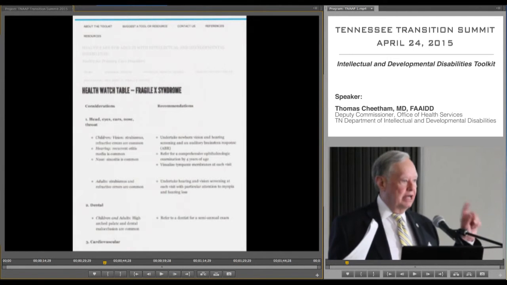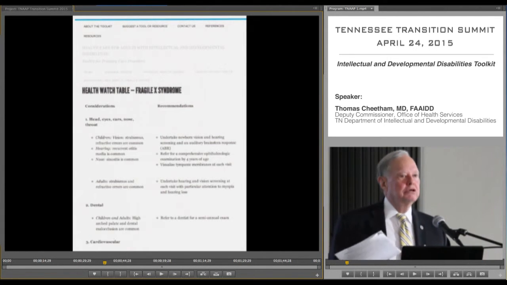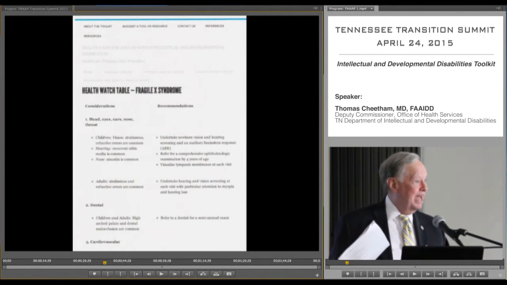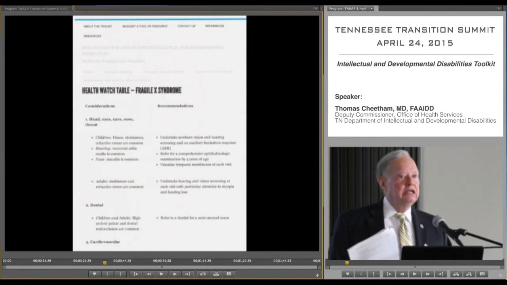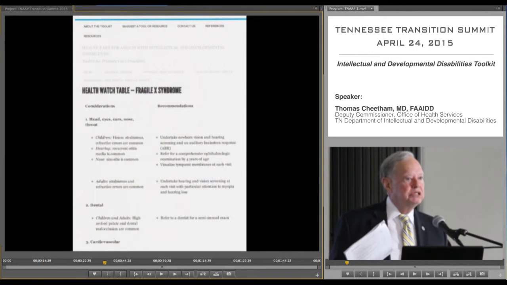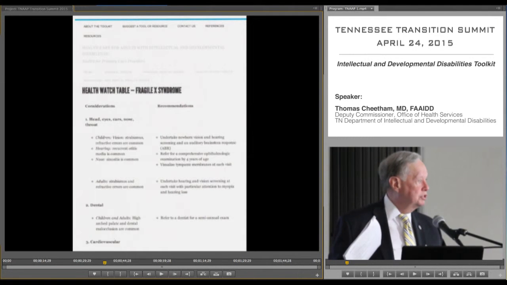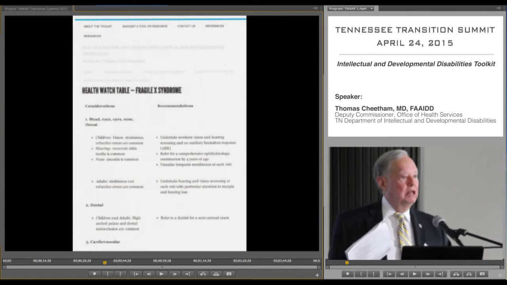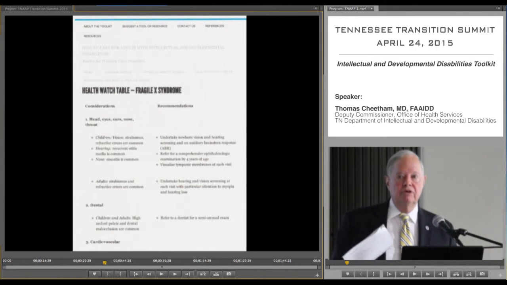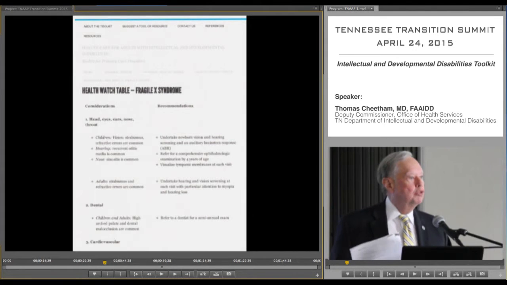Actually, it was interesting, that large developmental center I showed you a picture of, the chief physician there was a pediatrician, although she spent most of her career doing adult care, not surprisingly. And she needed little checklists to put in the front of, in those days, paper charts, because even though she did this full time, she couldn't remember all the various components with all the syndromes. And remember, there was a big population. That was almost like a small city.